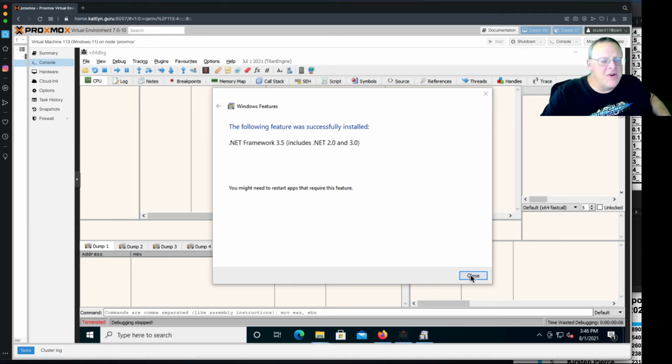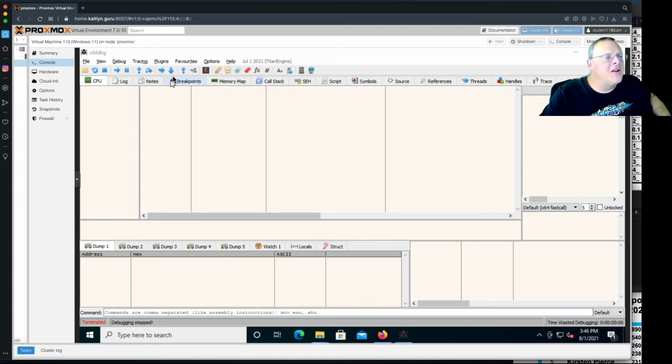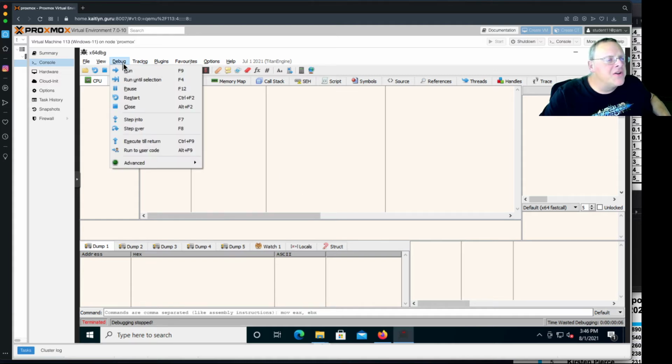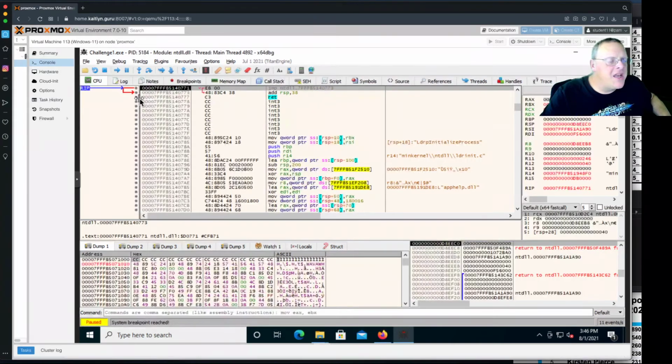I might need to restart apps. All right. Let's see if I can do a debug restart. Yep, it looks like I can. Okay. Let's see if I can run this thing.